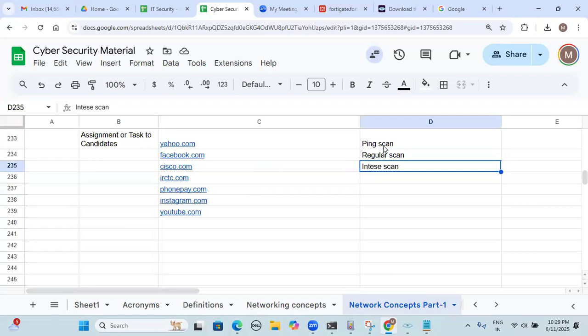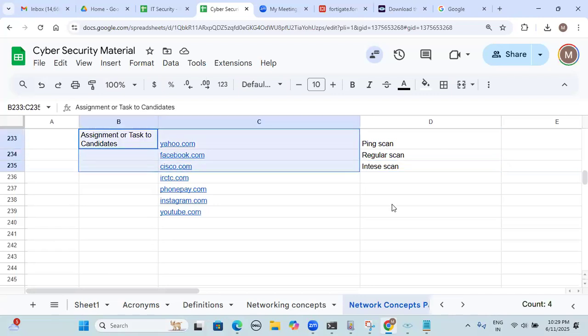What ports are open or what ports are closed? How many ports did you scan? How many ports are filtered? What is the DNS record you have seen? And what is the topology from your laptop to the opposite machine where you scanned the domain name? Okay, so that's what I need. That is the assignment I'm giving to you.